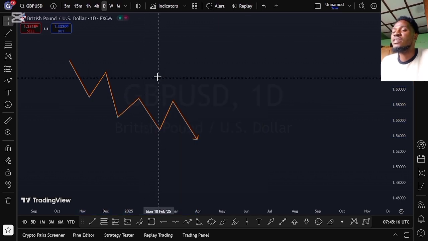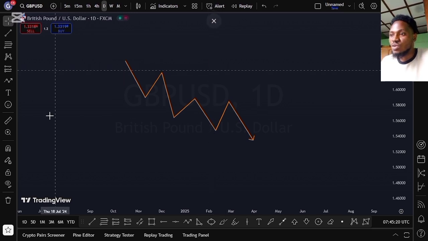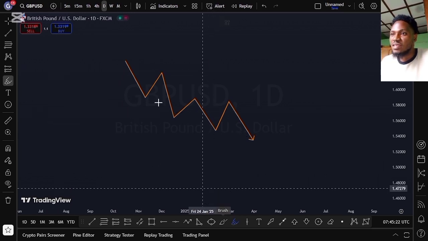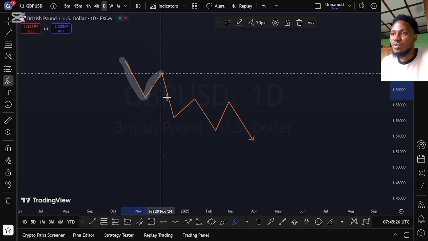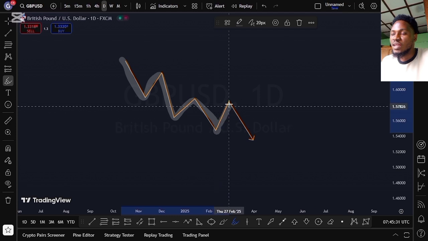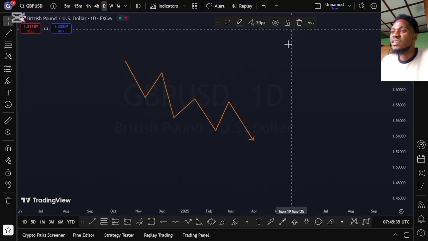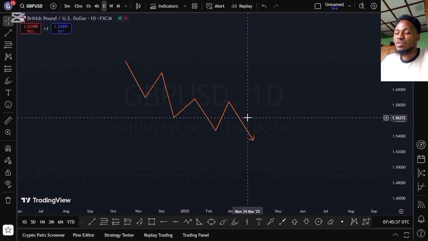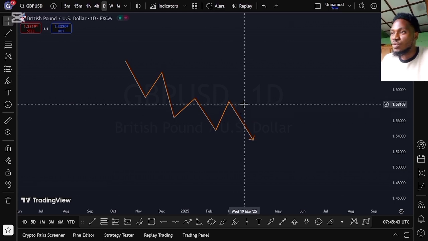So in this case we have a market trending downward, creating lower lows and lower highs. In this bearish market, lower low, lower high, lower low, lower high, lower low. You understand? This will continue like this until it hits a key level where the market will eventually reverse to the upside, which is popularly called a reversal, as you know.